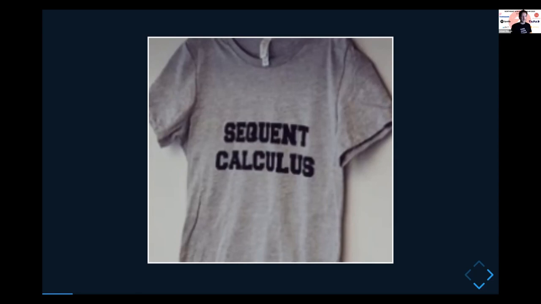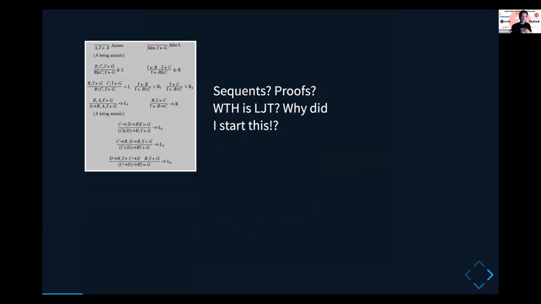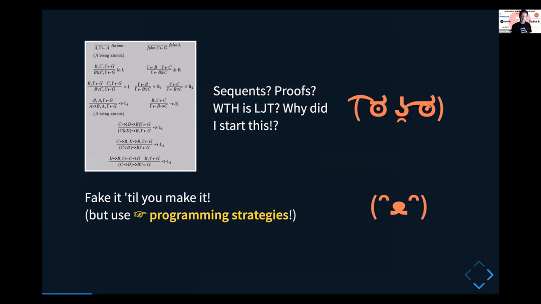And then I started programming, and I was like, I don't know what these symbols are. And I started failing and I felt really low, but you know, you gotta keep going. I wasn't very happy, but I kept going, and I decided I was going to fake it till I made it. But I had some help, there are some programming strategies I can use. I'm an old person in the programming world, kind of, sort of. I've been doing this a while, I can fake it, I can do it. I know what I'm doing. So I decided to do some programming.